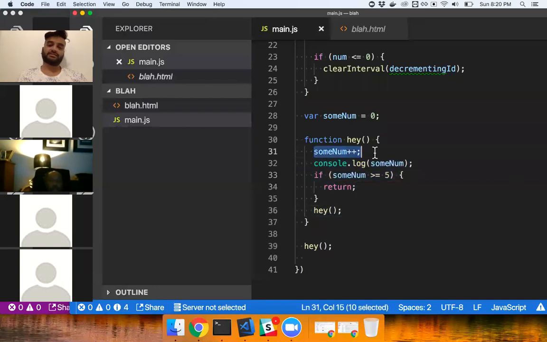this function has sum num plus plus being called the first time it executes. So I'm calling it here to execute it once. And what happens is it's calling the sum num. It's then going to display sum num. So when I first execute, it's going to display 1. It's going to say if it's greater or equal to 5, then it's going to exit the function. So remember, return always exits the function. In this case, it will return with null. And then it's going to call itself. So this is calling itself, and it will execute until this finishes.